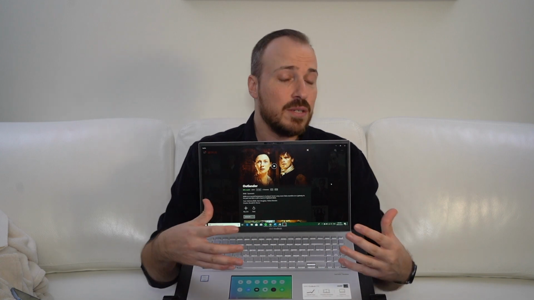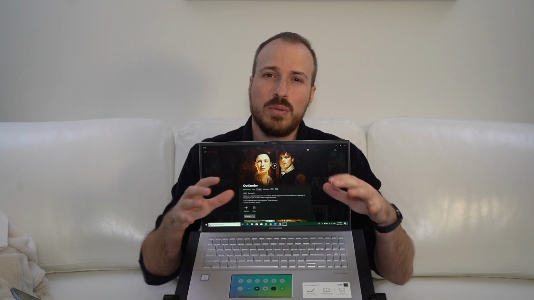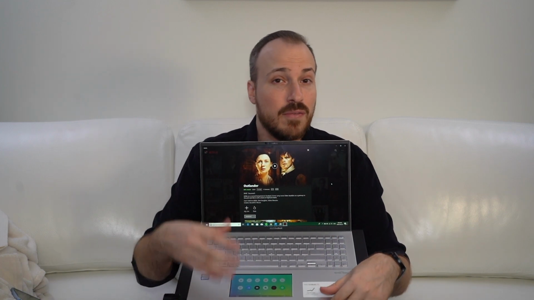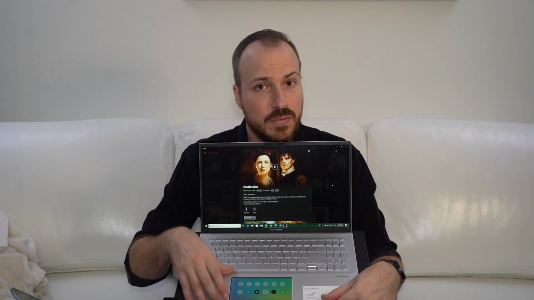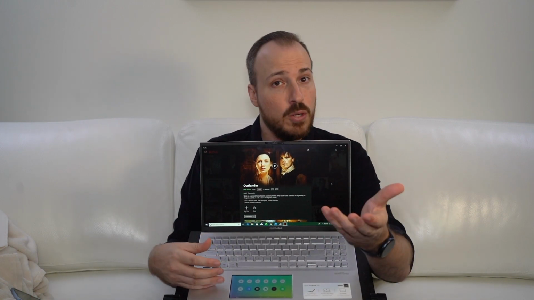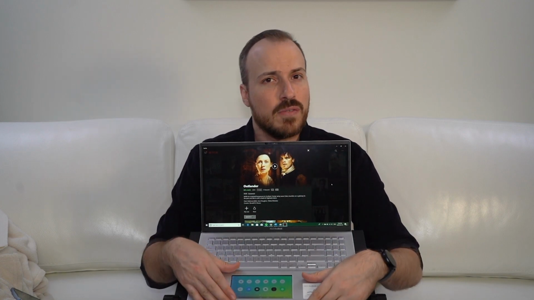It is the second iteration of the feature. ASUS had done it before, and I haven't tested that one, so I don't have the comparison to make from one to the other. However, ASUS says that they've overhauled it and made it very, very different from the first one. So I'm going to go on that premise, that me as a new user, and you perhaps as a new user, would be using this for the first time.